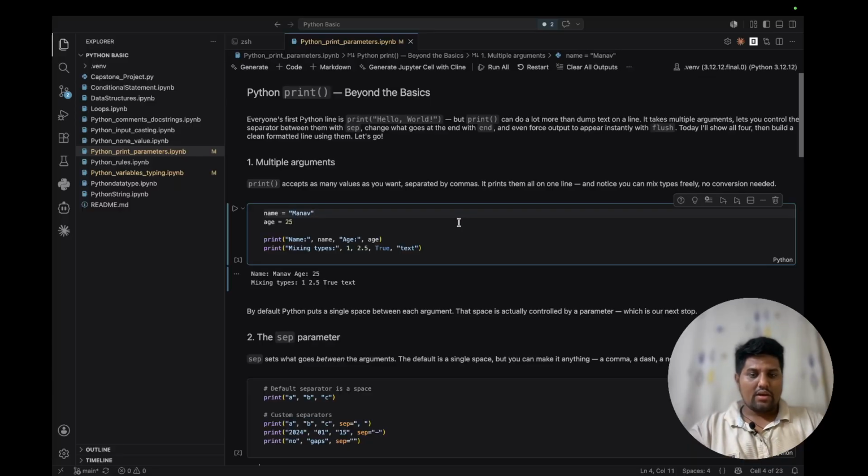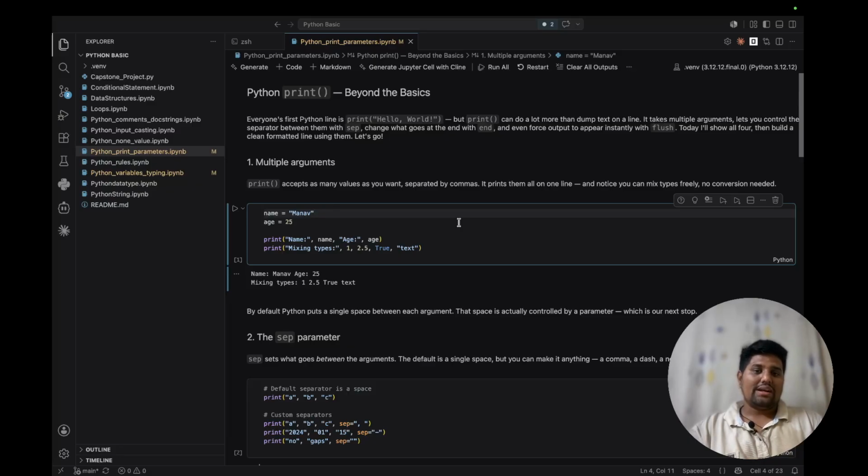As I have already told you, when new people start learning Python, everyone starts from hello world, printing hello world in the console. So anything you want to print in a console, you have to use print, which is an inbuilt method in Python.